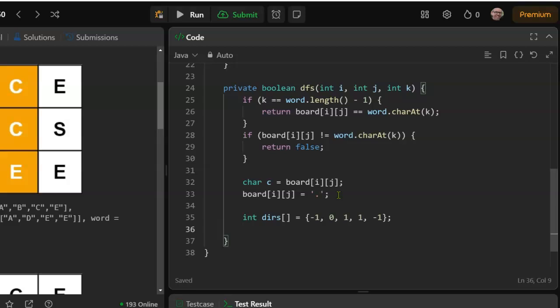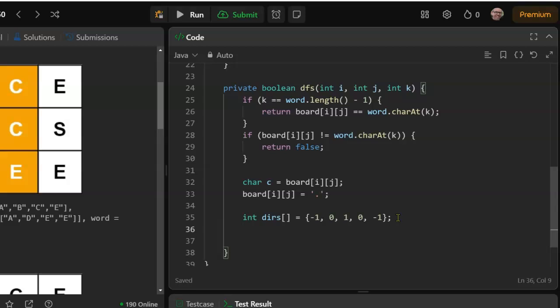That will go up. The next pair, 0 and 1: leave the row as it is and add 1 to the column, so that would move to the right. Take the next two, 1 and 0. If we add 1 to the row and leave the column alone, that will go down. And the last pair, 0 and -1: leave the row alone, subtract 1 from the column, and that'll go to the left. So using those four pairs, we can look at all the adjacent squares.